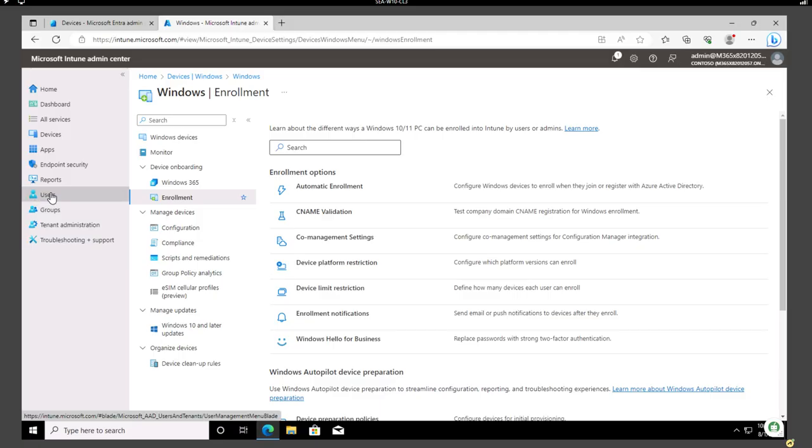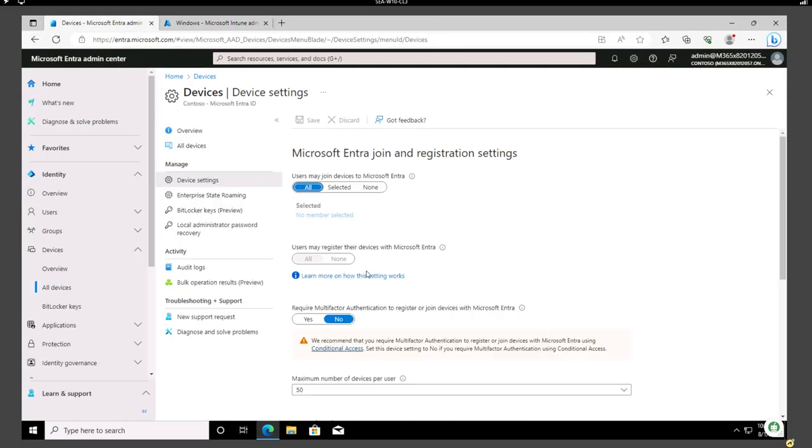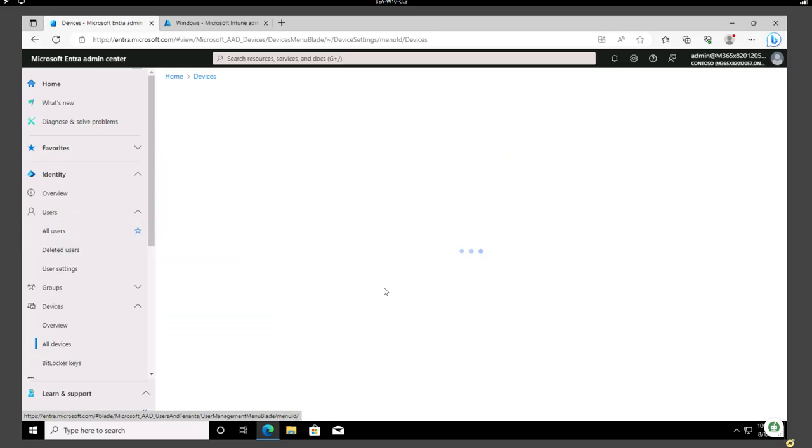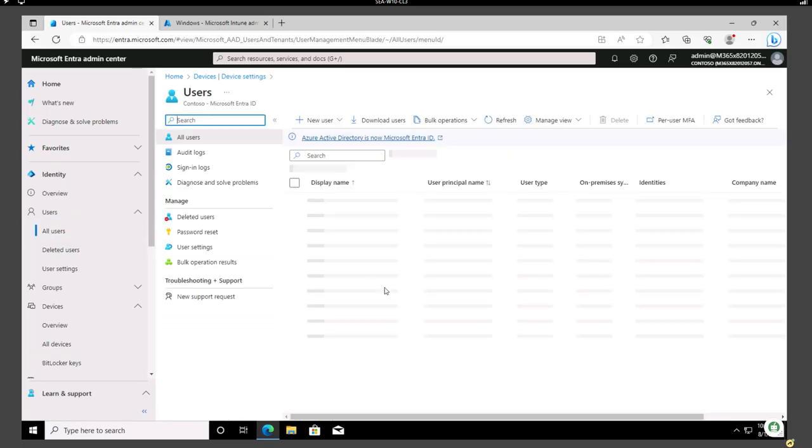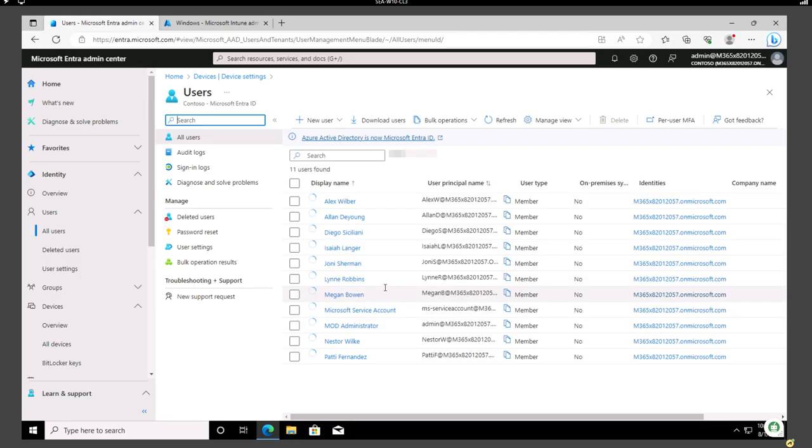And apart from that, you have to make sure that the user who will be signing into the device must have the Intune license as well as the Entra license. So let's say we go to all users. We will take any of the users from over here for verifying whether the Autopilot profile has been applied or not.